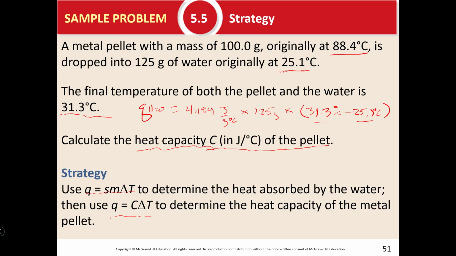So Q is going to be positive here. Well, that makes sense because the metal slug transferred the heat to the water, which caused the water temperature to go up. So we would expect that to be an endothermic process for the water. Now, the metal slug is releasing heat, so Q for the metal slug ought to be negative Q of the water, because whatever heat was gained by the water was lost by the metal slug. So think about it like that, and then let's look at the problem.